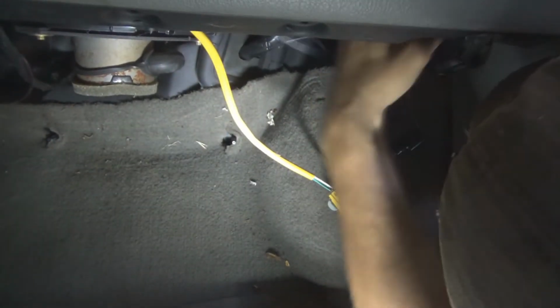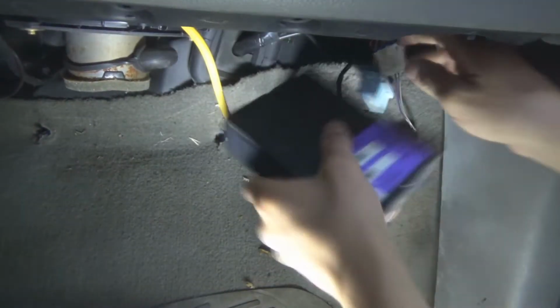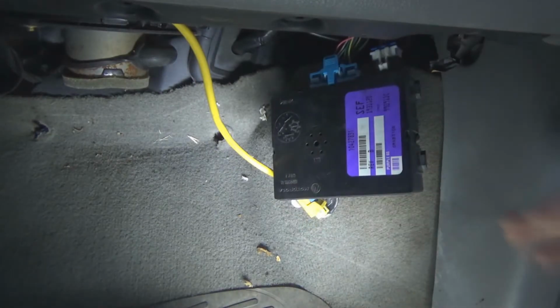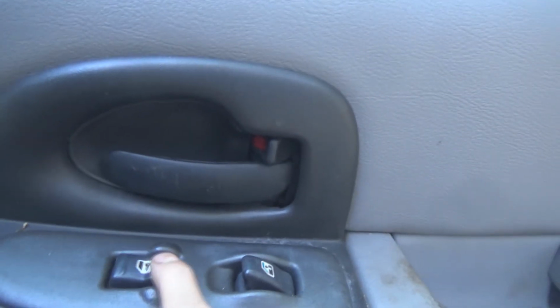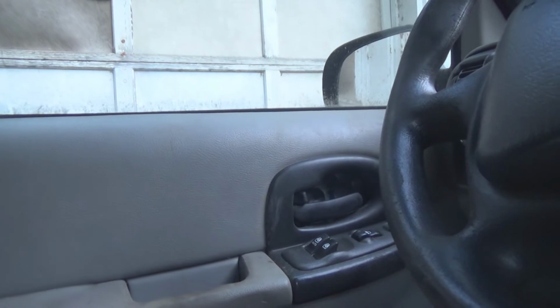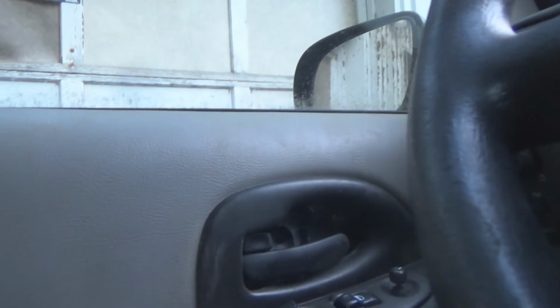So what we're gonna do then, throw this junkyard one in. And now, let's go and hit the switch. Let's hit unlock. Door's unlocking. Lock. Let's check that one. Make sure that one's working. That one works. That one works. That one works. All right.